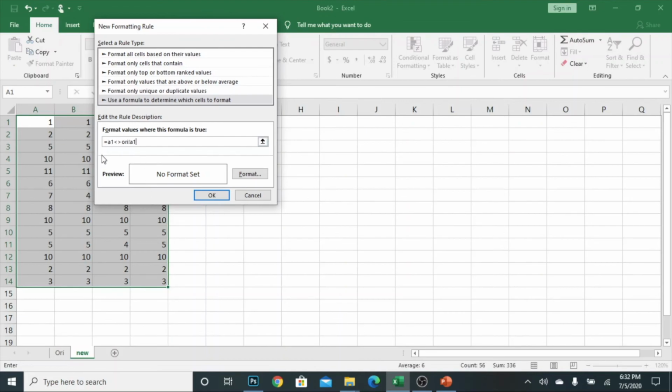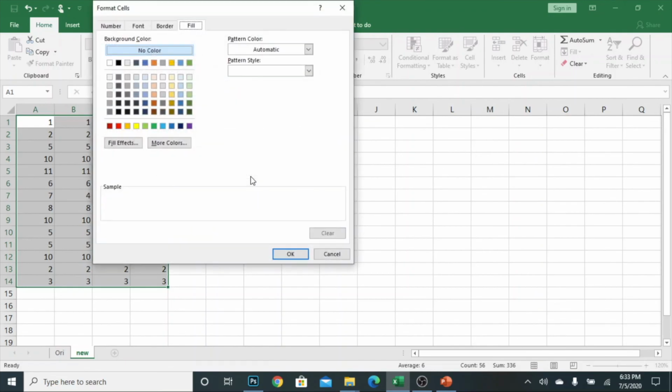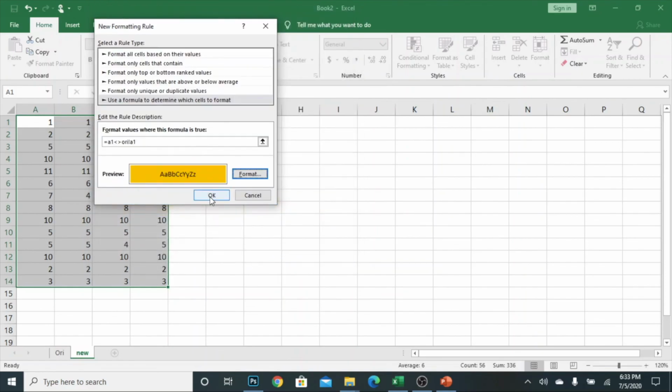So the meaning of this is, A1 of this sheet, if it is not equal to the original sheet A1 cell, then we need to format it with orange, okay, and apply it.